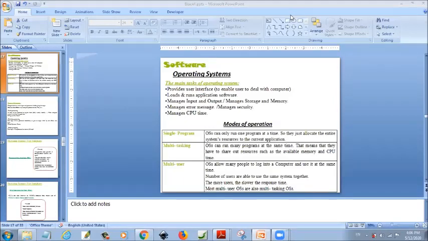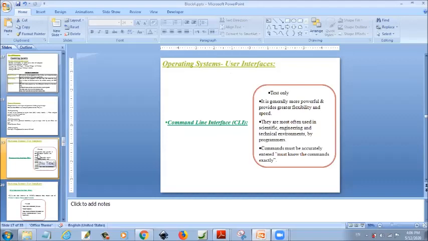The operating system has different types. We have two main types. Command line interface, which is CLI. It's text-based, and you need to type each single letter and word accurately. Be careful with capital and small letters, as we tried during our programming sessions.